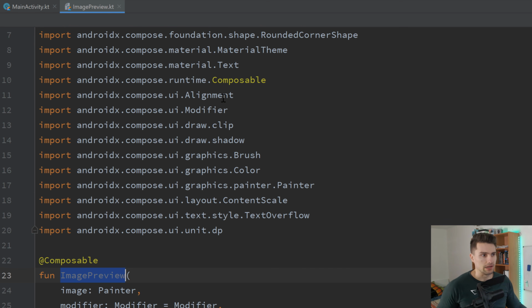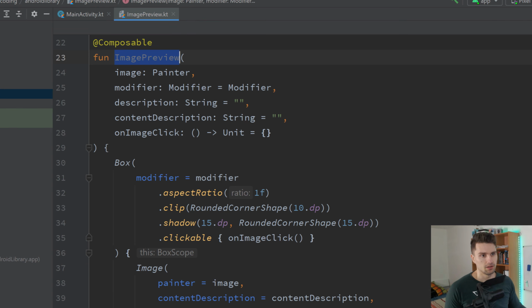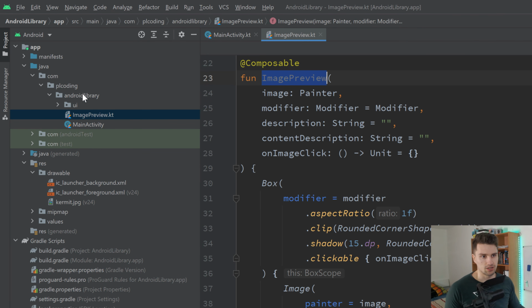So all you basically have now is such a very simple composable in the root directory of your Android Studio project. And that's it. You don't have any library, you didn't publish anything. All you have is this composable. The first step when building a library is to do that locally. So what we will do is create a so-called module.